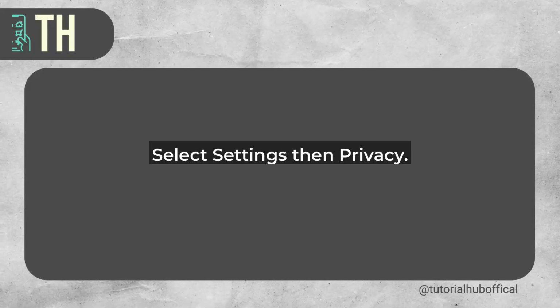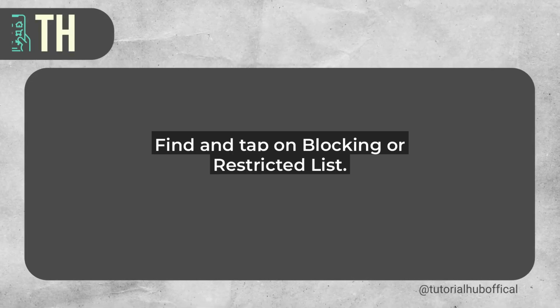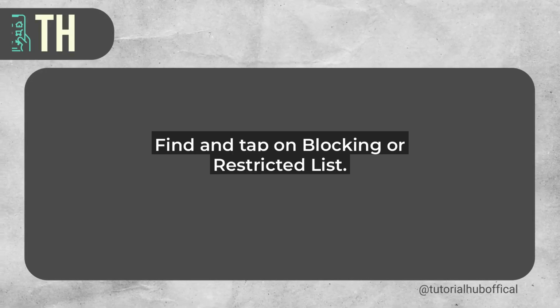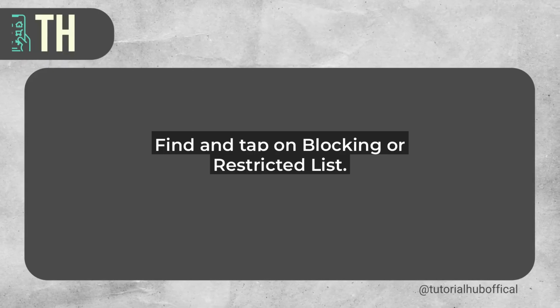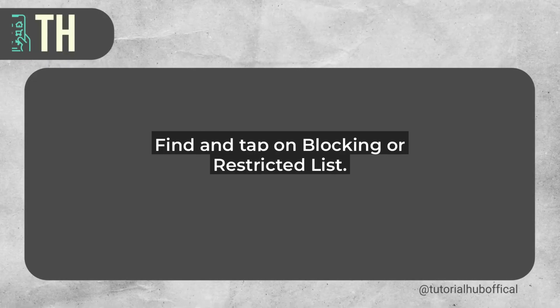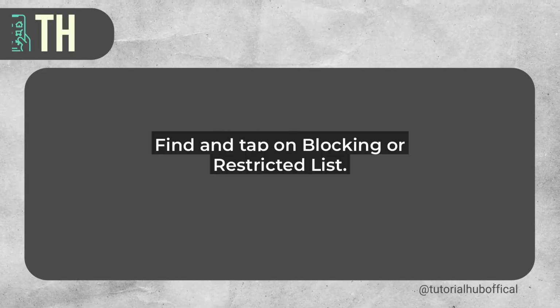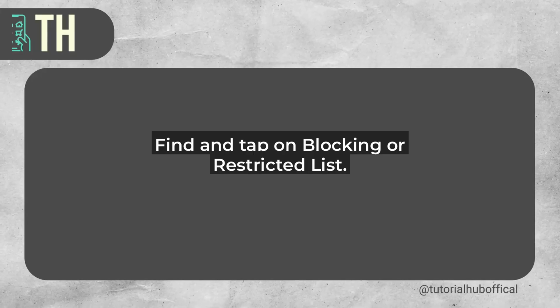A quick tip. Restricting someone means they can only see your public posts, so it's a great way to maintain your privacy without unfriending them. But remember, they won't get a notification about it. If you run into any issues, make sure your app is updated to the latest version for 2025. Things change fast.